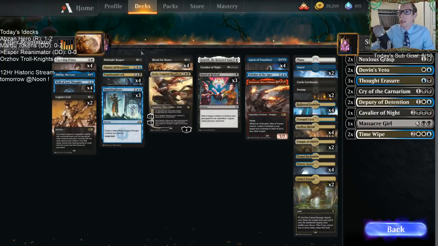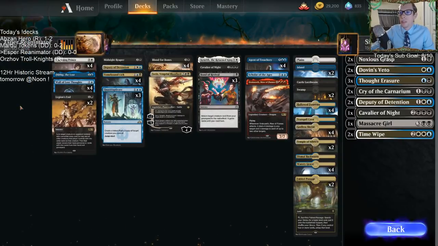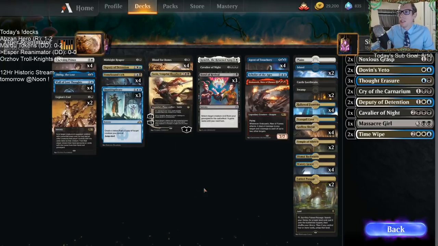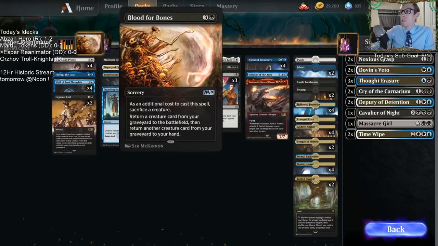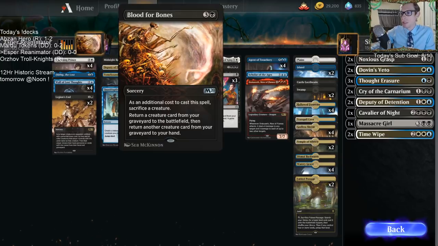So to get it into our graveyard, we have four Wall of Lost Thoughts that we'll be milling ourselves over. Plus we have the Tomebound Liches that we get to do some looting with. So those are our main ways to get cards into our graveyard. The way to get it back into play, the main thing that we're going to be going with here is Blood for Bones. You know, we sacrifice a creature, return a creature from our graveyard to the battlefield, and then we can also put another creature from our graveyard to our hand.